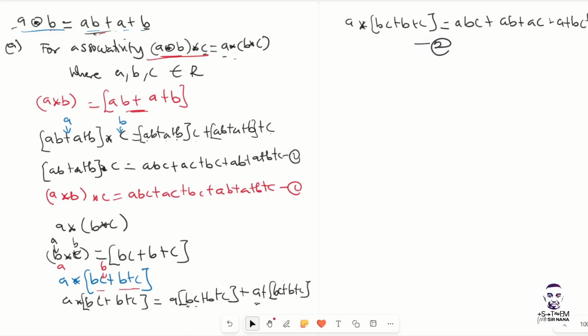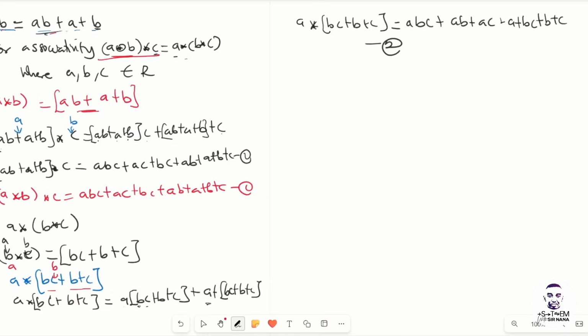So now that we've been able to get equation 1 and equation 2, we want to compare the two equations to see whether we have the same thing. So check this. The first one, we have ABC for equation 1. Let's check if equation 2 also has ABC. So yes, equation 2 also has ABC, so that is checked. Now let's check. Here we have AC. We want to check whether there is AC here, so there is AC here, so that is also checked. We have BC. So we want to find out whether there is BC here, there is BC here. So that is also checked. We have AB. So we want to inspect whether there is AB on the other side. We also have it there.